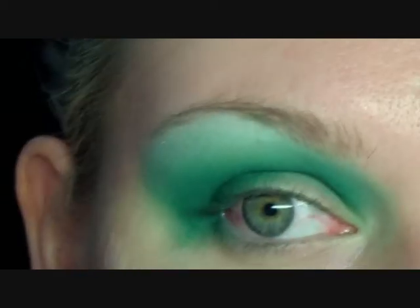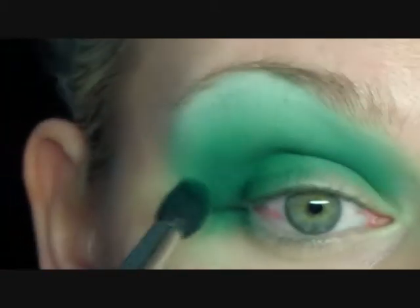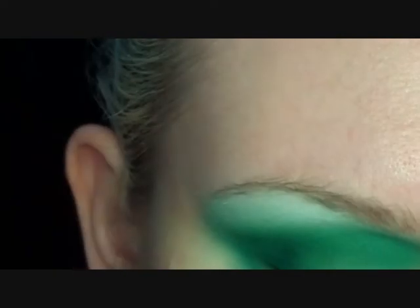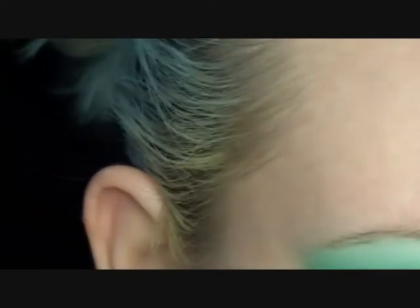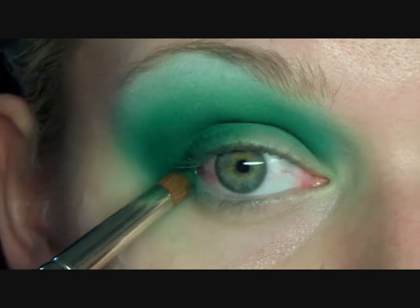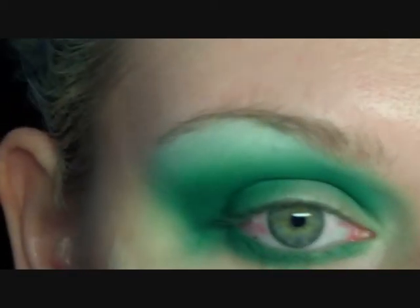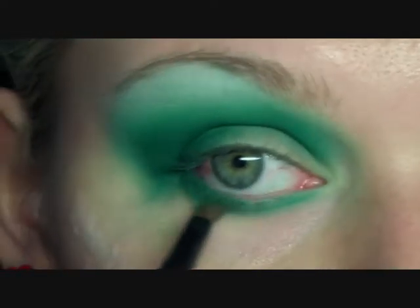So I'm just going back in with a mix of those two bottom greens in the 88 matte palette by Coastal Scents and it's just a matter of blending them together to get the color that I want. Take the dark green and take it along my lower lash line, starting from the outer corner and bringing it across really close to it. Just take a little bit of white on the end of it and just start blending that down and out.